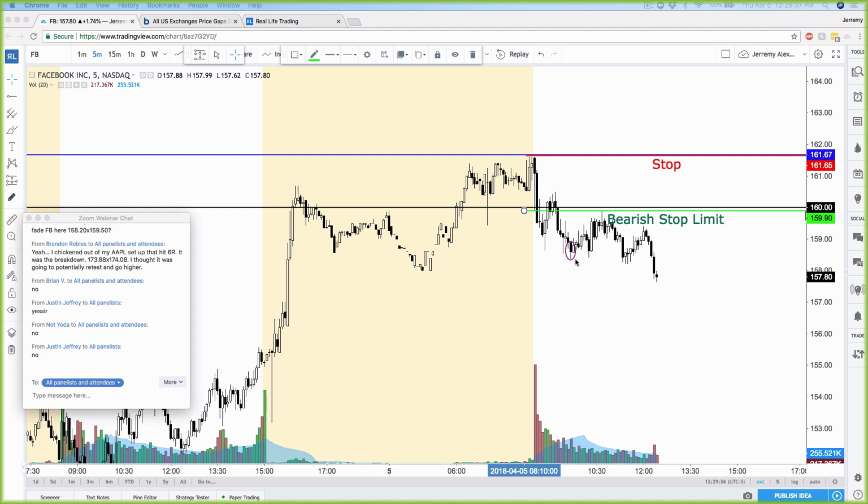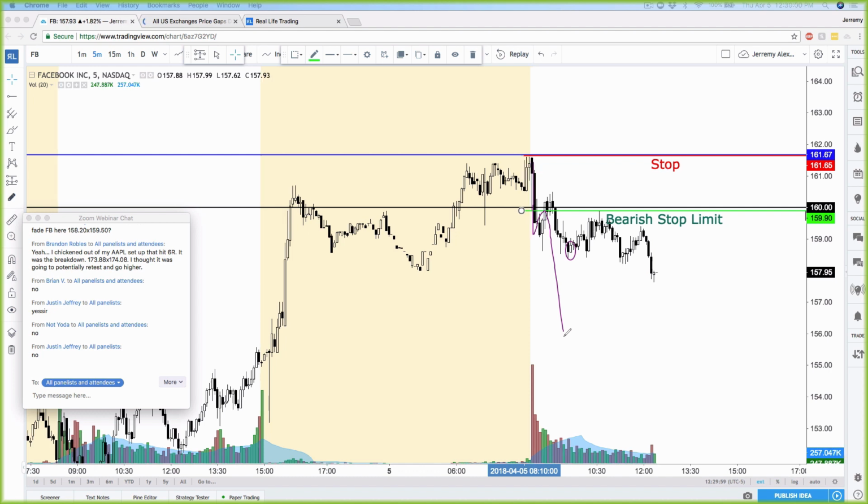So I exited. I took a profit. I got like 0.4 R's on that trade. Nothing amazing, but not bad. That'll happen. Fades should usually do this. That's what fades are supposed to do. They are quick. I mean, telling you, 30 minutes, you should be in and out in most situations. I'm a little bit more conservative, but like I said, it's an hour.